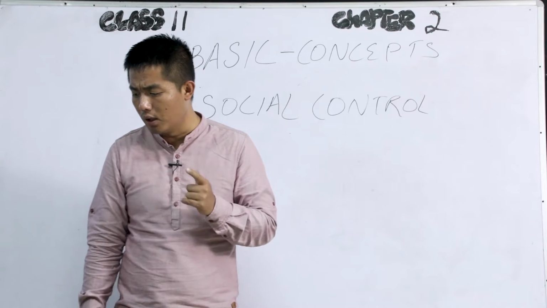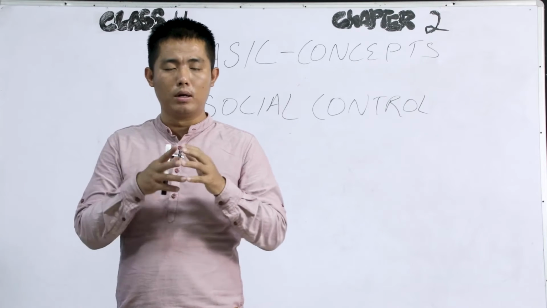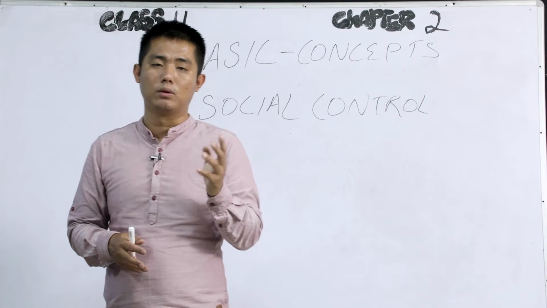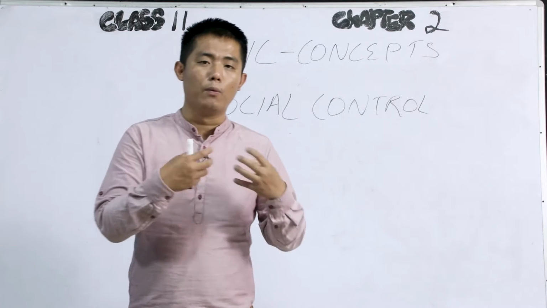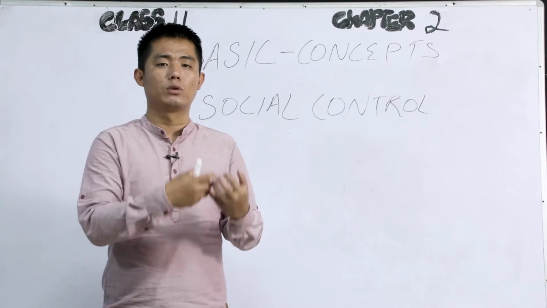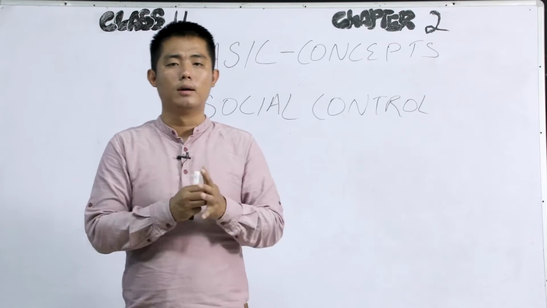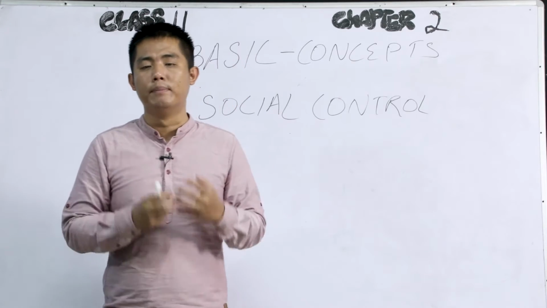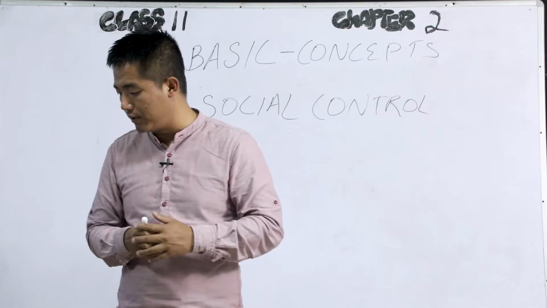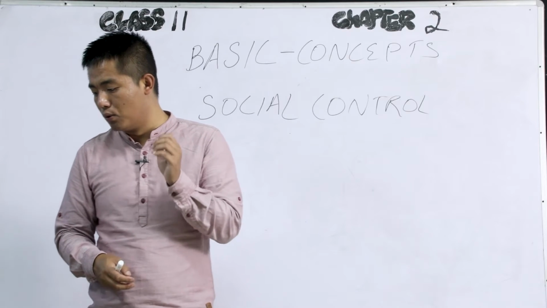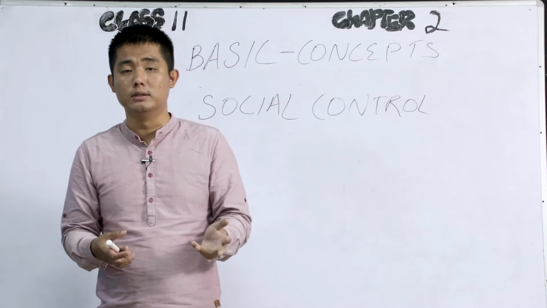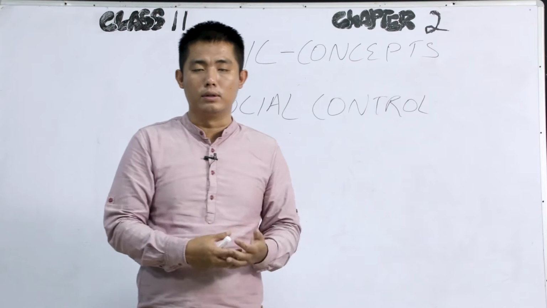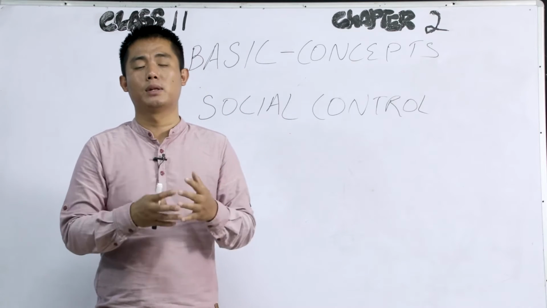Now, when we talk about social control, there are some devices or mechanisms through which social control is put into the members, or is complied with by every member of the society. Okay, so, conformity to norms: obedience or complying to the prevailing rules and order, or the rules and regulations of that particular society.